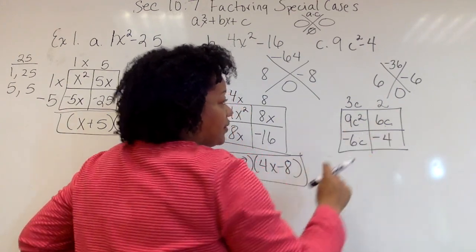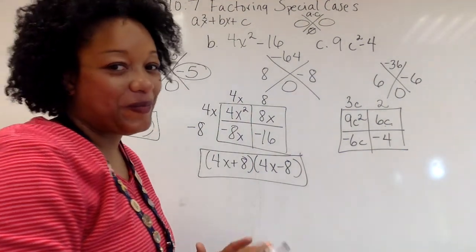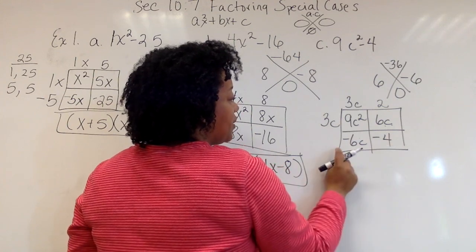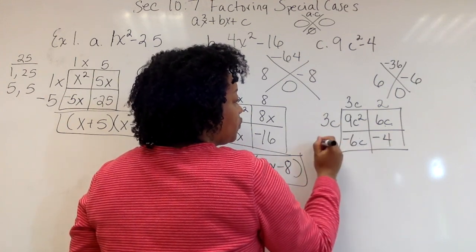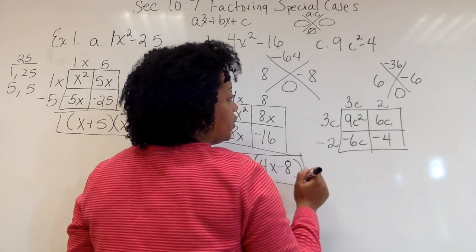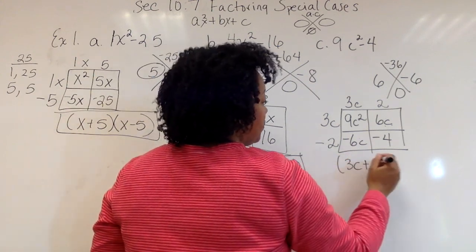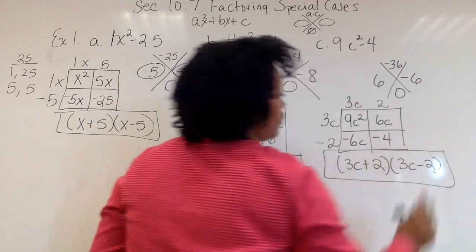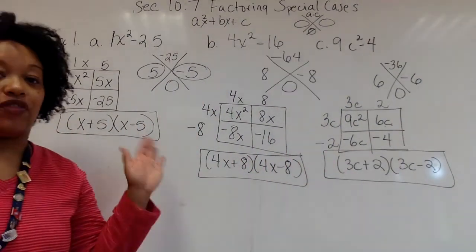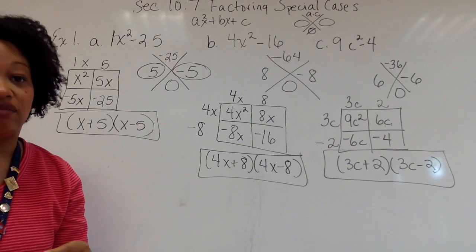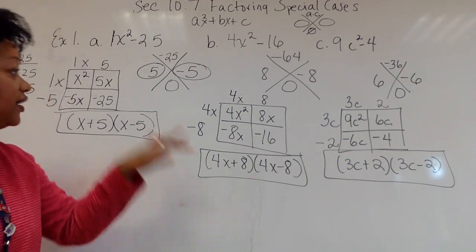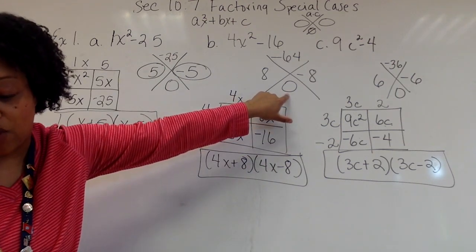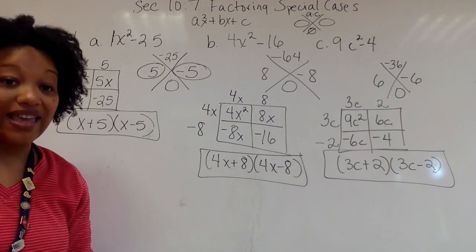Now let's go across. Hopefully you're seeing a little connection here. Go across, the GCF is 3C. Bottom, because this is a negative number, this will be negative and the GCF is 2. Now you're ready. 3C plus 2 times 3C minus 2. We just factored our difference of 2 squares. Again, there is a pattern. Find it. I dare you. If not, use your X box. You'll never go wrong. You just got to remember that that bottom number is a 0. Next video, we go into the second special case.